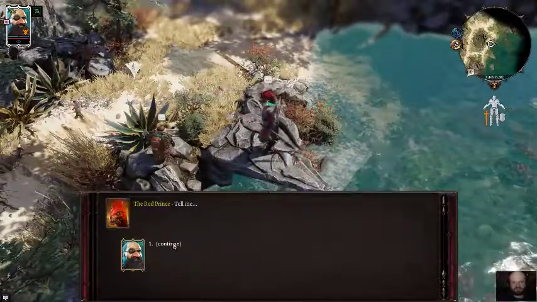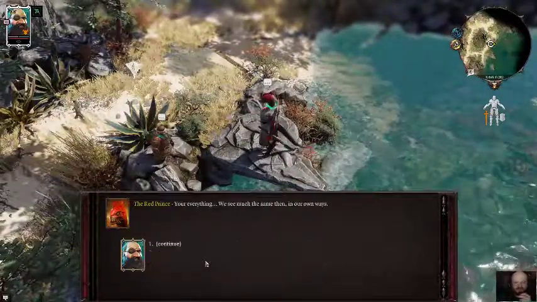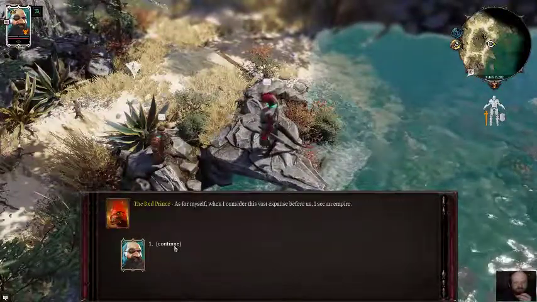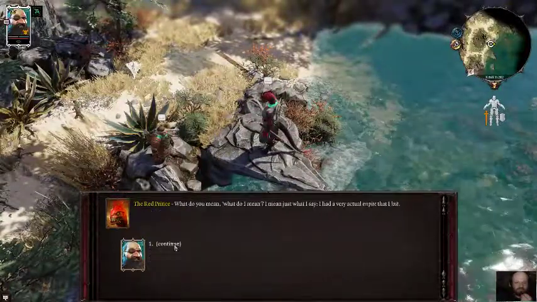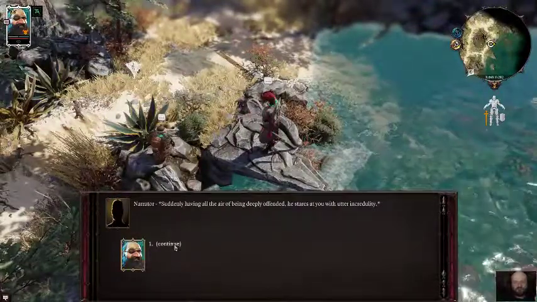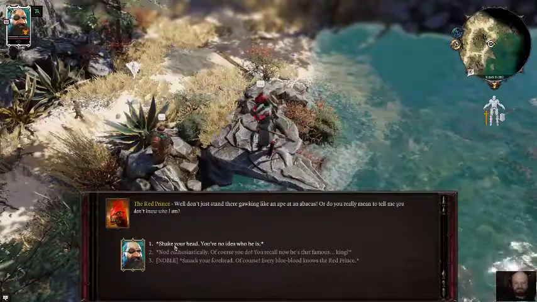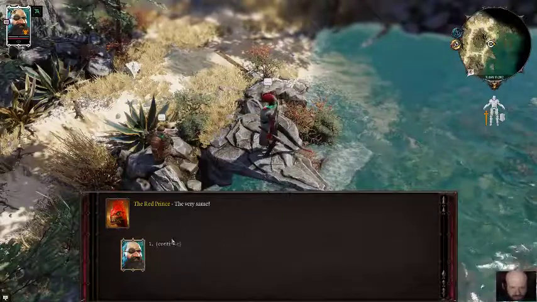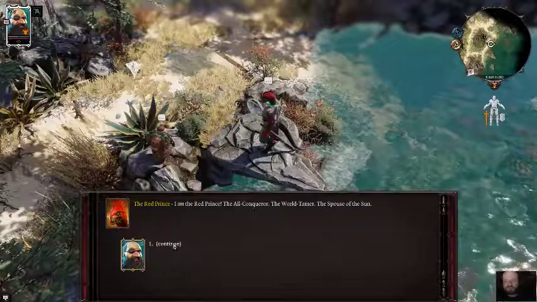He sighs. Tell me, what do you see when you cast your glance over this ocean? Your everything. He looks out over the water once more. As for myself, when I see contours dotted with mighty forces. What do you mean? What do I mean? I mean just what I say. Suddenly, having all the air of being deeply offended. Well, don't just stand there gawking like an ape at an abacus. Or do you mean the very same? I am the Red Prince, the All Conqueror, the World Tamer.